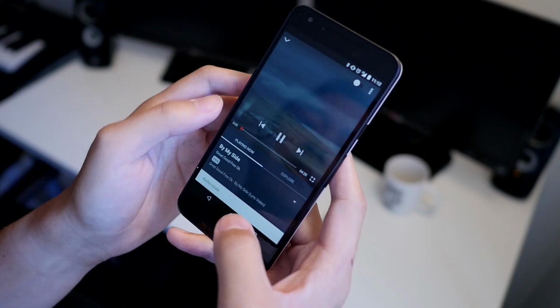And again, this is not a very sturdy device. If you're going to drop it, I'm sure there are going to be some cracks all over the place, and the soft plastic will get damaged pretty easily, as mine has already gotten a couple of stains on this white backing. But overall, it is a design that is incredibly enjoyable and really fits the lower end of the two Nexus devices. The same will go for the display.